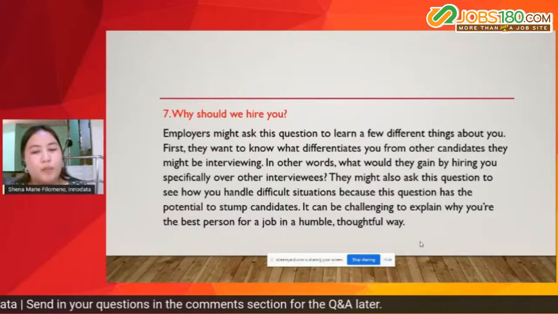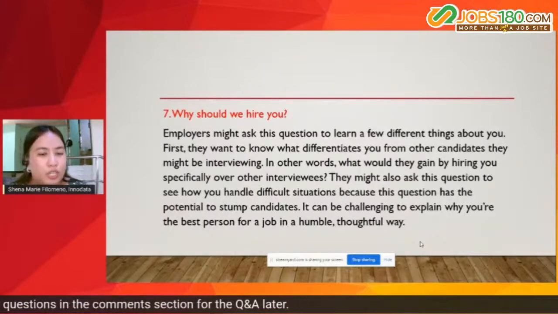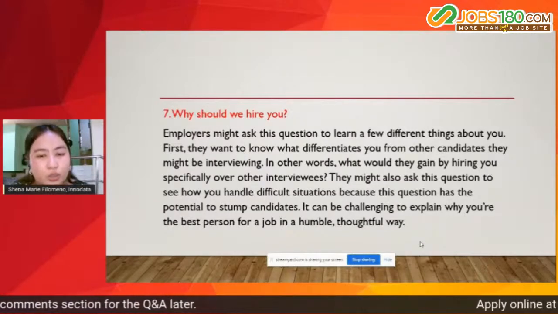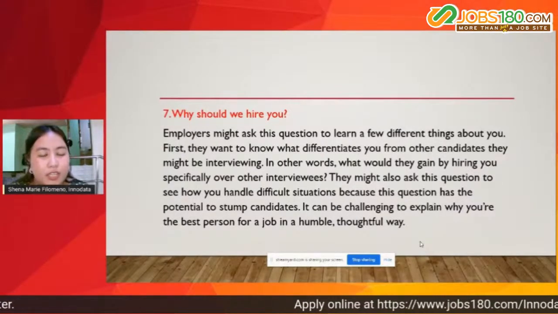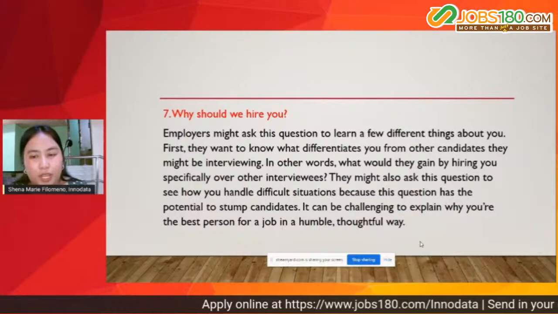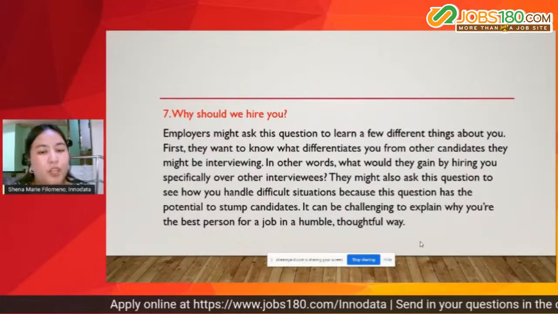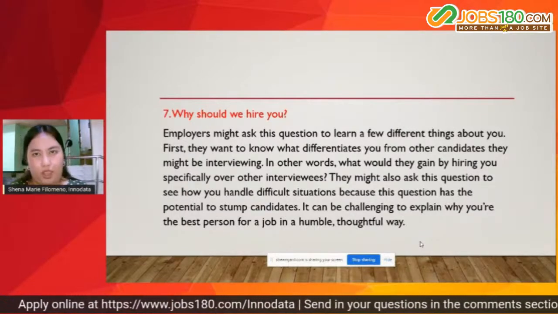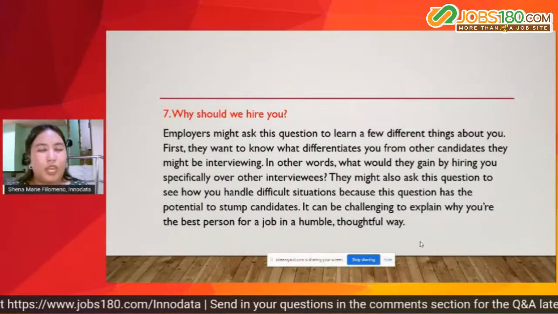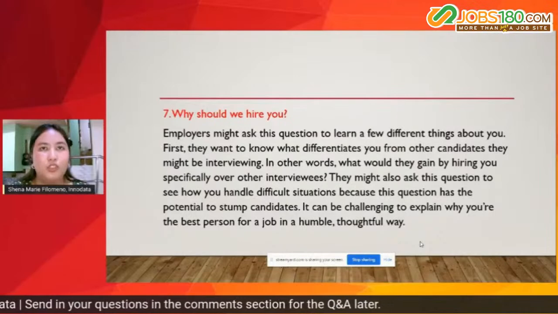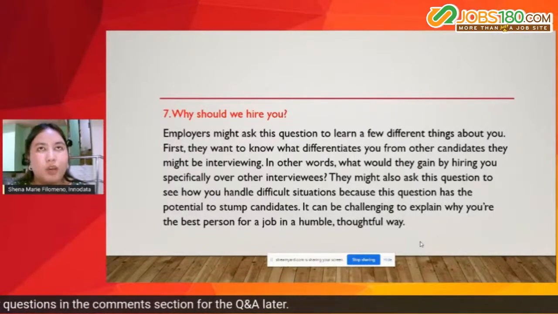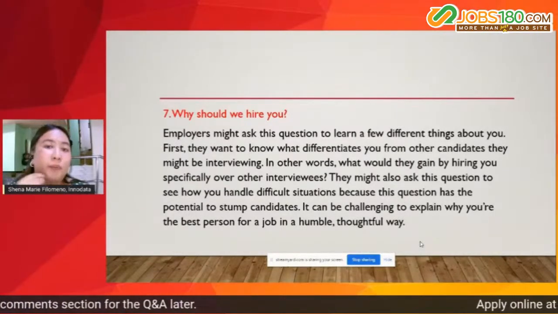So they might ask also this question to see how you handle difficult situations, because this question has the potential to stump candidates. It can be challenging to explain why you're the best person for a job in a humble, thoughtful way. Okay? So you can tell your qualities, good qualities, your uniqueness to the employers without sounding na nagbabrag ka.